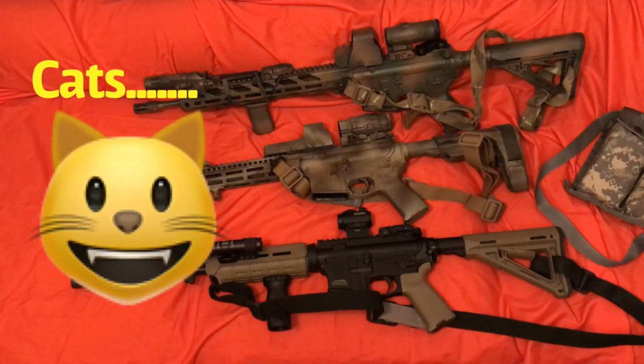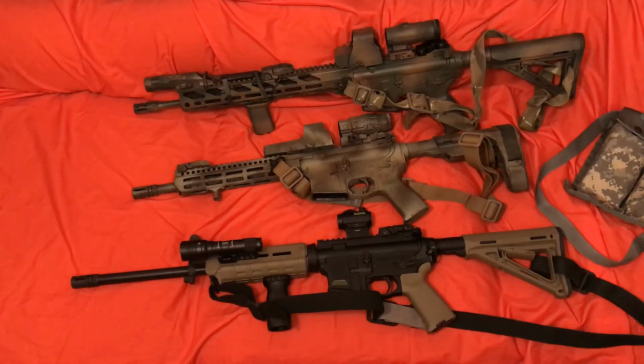You can hear my wife getting on my cats in there. But all right, so I don't know if I'll edit that out or not, but my cat just knocked down a candle and it shattered all over the place. Oh, so where was I?